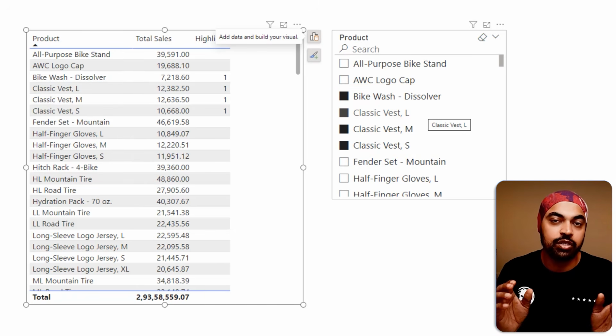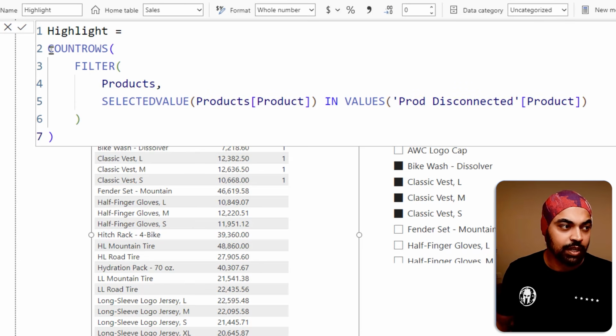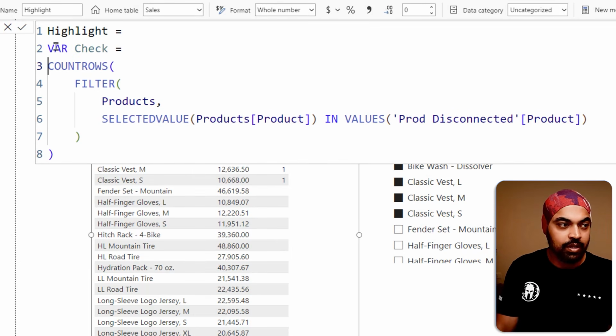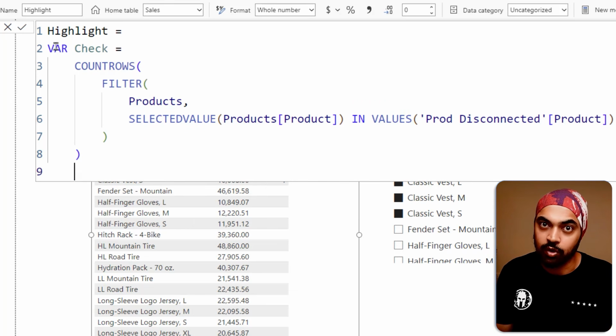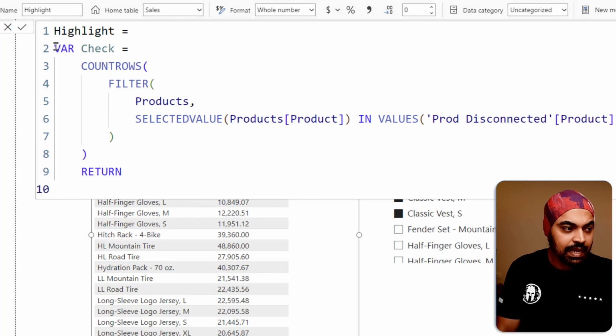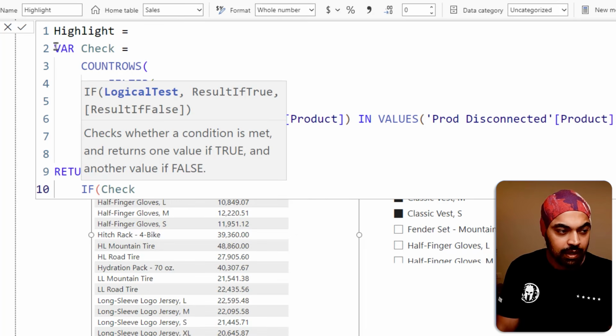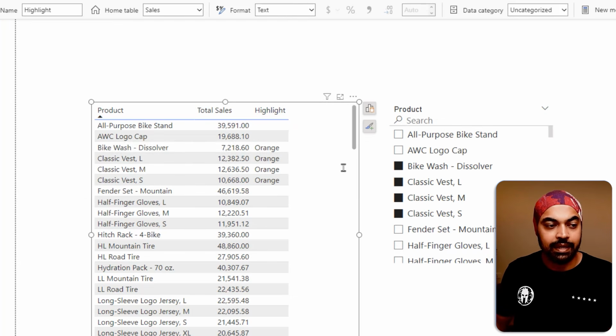At the moment, I can just make a very simple condition, and the condition is something like this. Let's give this a variable. So variable is going to be check, and I am going to say something like, hey, does the check contain one or more rows of the table or not? If it does, I can use a color to highlight. So I can say something like return, and I can say, hey, if the check is greater than or equal to 1, in that case, why don't you just do an orange color, else don't do any color. Press enter, and this formula is already done.